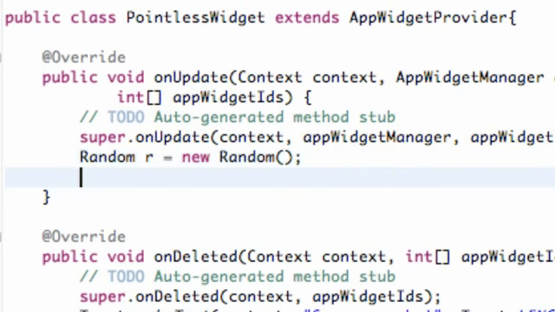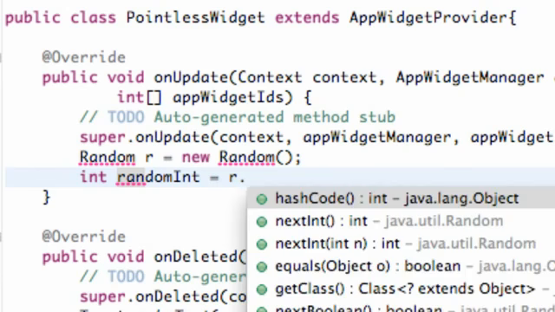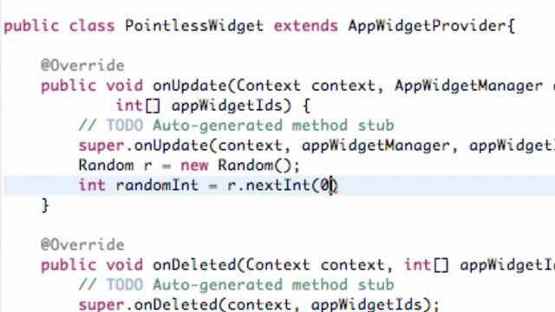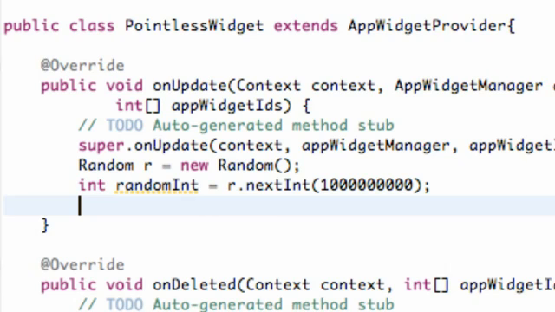Then all we're going to do is say int randomInt, set this equal to r.nextInt, and we want to define how many numbers it can choose from. So we're just going to put in a big number, so it has a lot of numbers to choose from. Then we convert that into a string, because our text view displays a string.